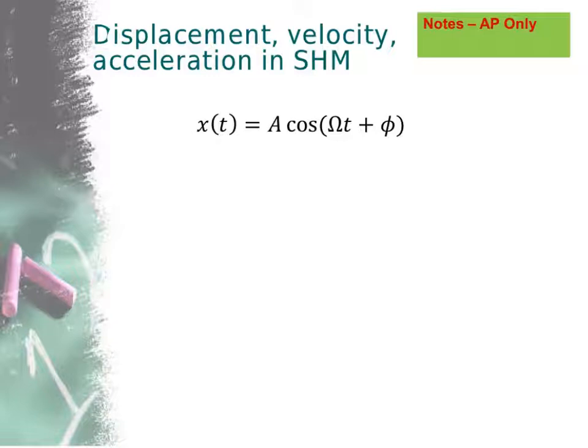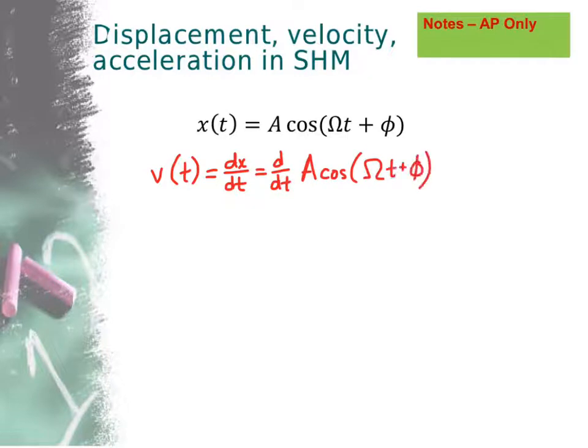All right, so AP Physics. Rather than memorizing a chart, we can use calculus, right? So we can take the derivative of x with respect to time to get velocity. And in order to do that, we have to differentiate this thing right here. And when we do that, we get, well, actually, I'm going to do it by substitution.